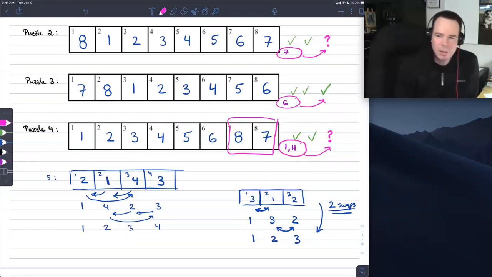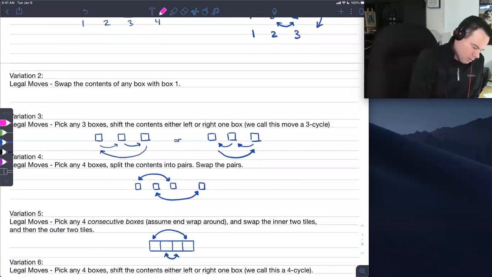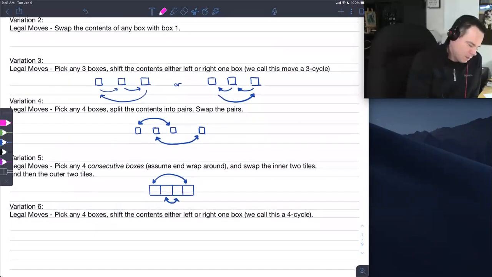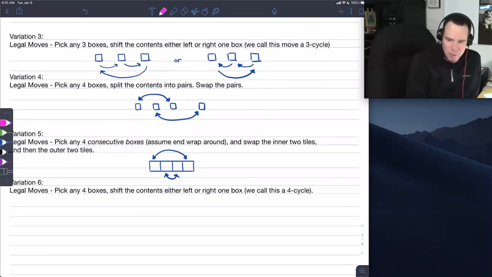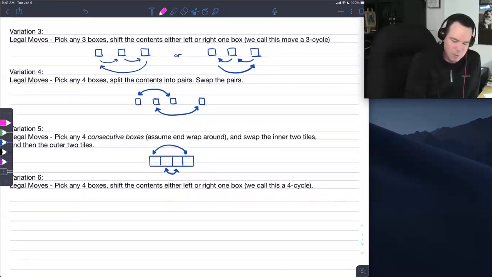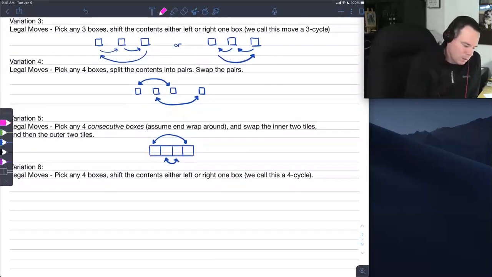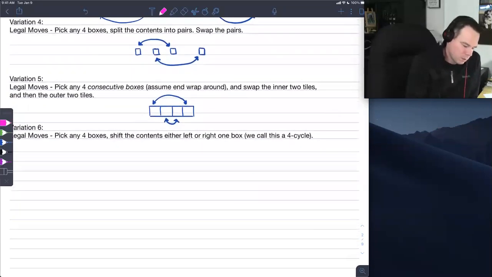But that's the power of doing this play, is that we get to experience mathematics from a tactile point of view, and we get to make conjectures, things that seem reasonably true, and then now we're left with the idea of proving them. Okay, just to wrap up today, the textbook has some more variations that you can play with. What about swapping pairs? What about doing swaps of pairs inner and outer for 4 consecutive boxes? What about picking any 4 boxes and shifting the contents right or left? In other words, 4 cycles. You can play the game with these and come up with similar ideas for when things should be solvable or not. And this is going to be things that we do throughout the course and uncover.